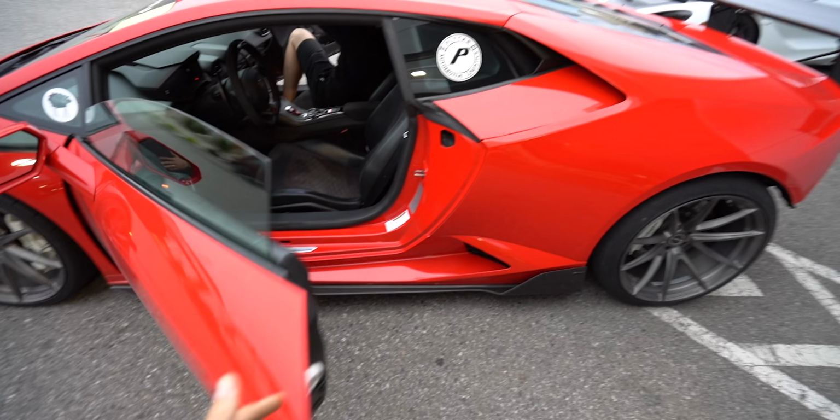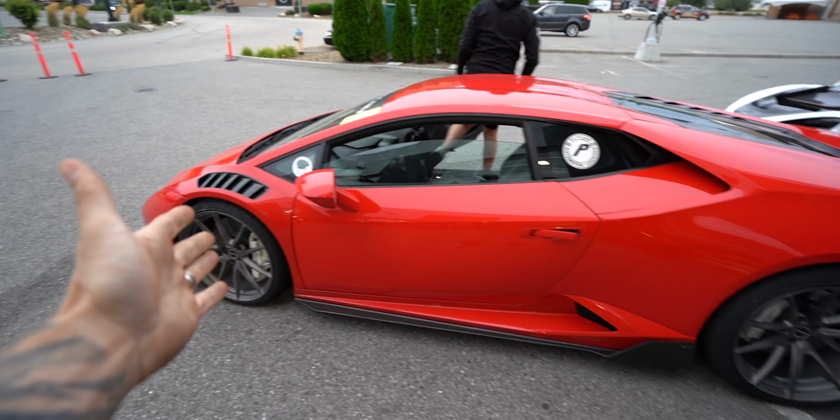Man, I don't know why this is a great idea, but we'll explain. There's a good reason. I'm not selling this for a down payment on a second hypercar. That is not why I'm selling it. That'd be stupid. So come here. Boom. Okay, this is what everybody knows as the Tire Slayer.